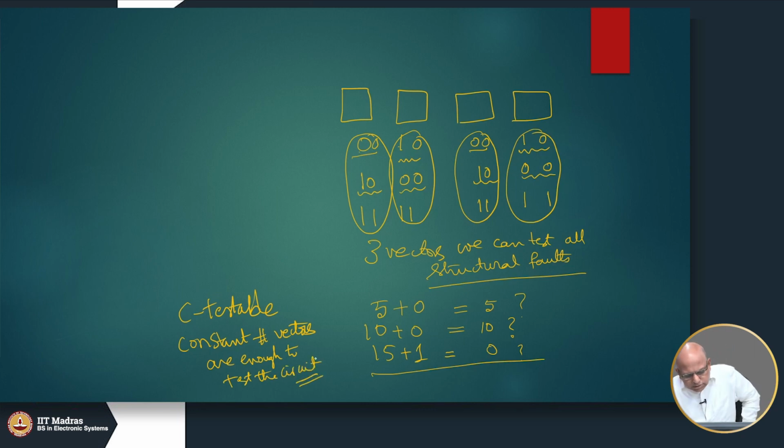Okay. So, this is a sort of interesting result, right. See, if I give you a counter, I am sorry, an incrementer and say test this incrementer, if you did not know this method, you may end up applying all kinds of tests, whether 7 plus 8 equal to 15, they may not be necessary. Okay. We have to take advantage of the regularity, okay, in the circuit. It is a very regular circuit, that is an advantage. So, this is what is called as an iterative array.